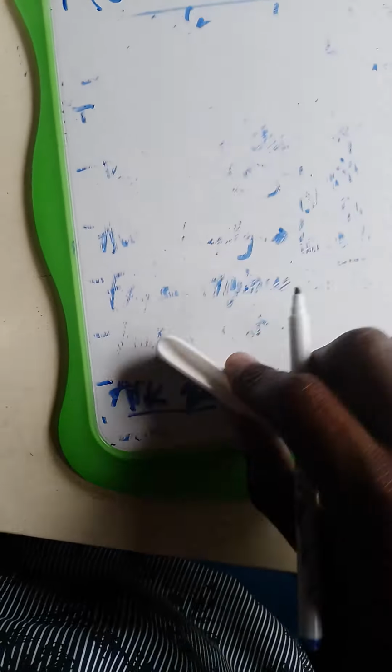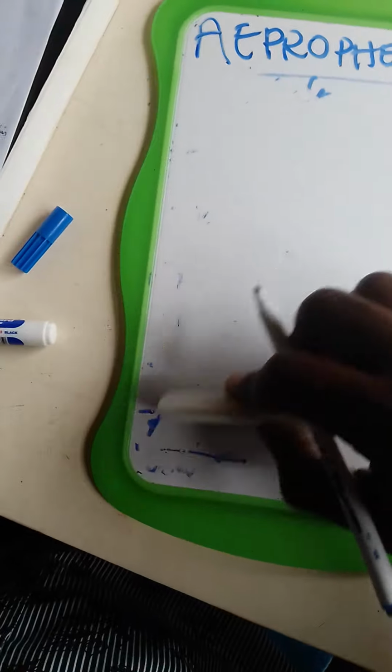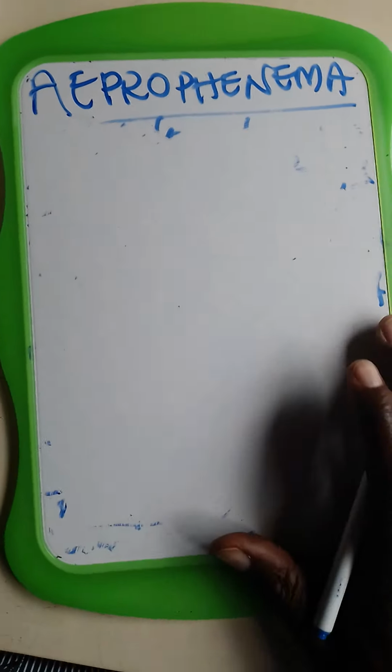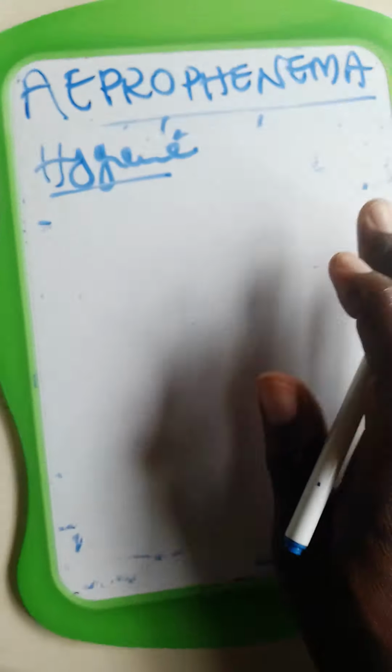So those are just a few examples, so that at least for every point that you raise, you put a rationale. Then what about if you talk about hygiene? What can you say about hygiene? There are a lot of points under hygiene.